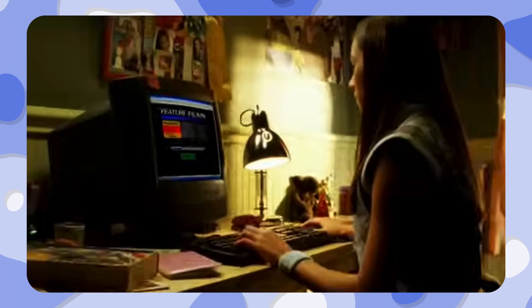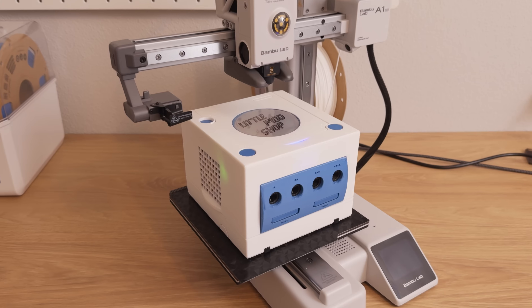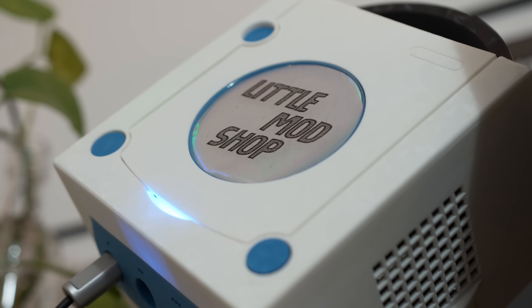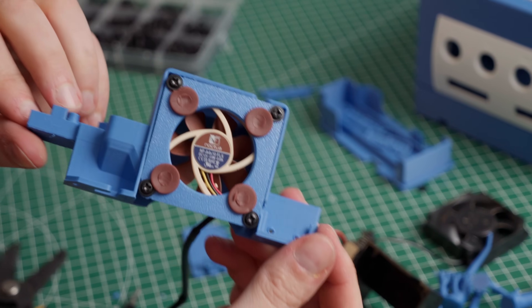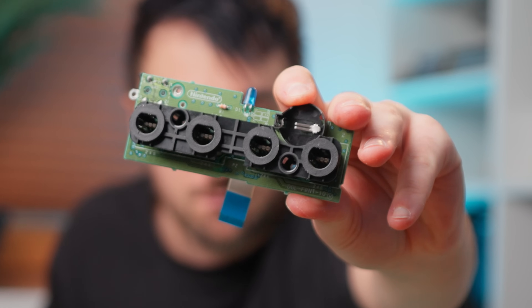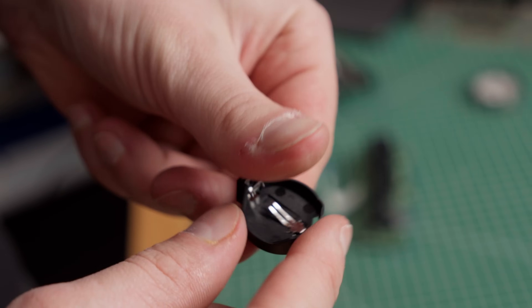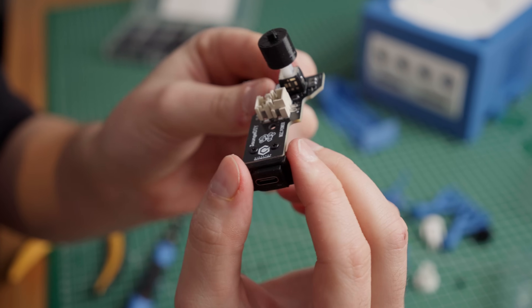They say you wouldn't download a car, but in this video I will show you how I downloaded and built this custom USB-C powered GameCube. To make it even more fancy, I installed the famous Pico mod to play all my legally acquired games, a Noctua fan mod for better cooling, switched the power LED from red to blue, new thermal pads, a new CR2032 adapter, and went from old tech to a new USB-C powered solution. I'm Paul, this is my little mod job and let's get started.